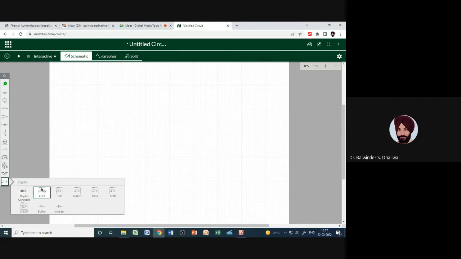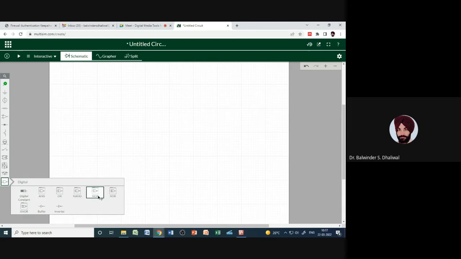Then this is AND gate. If I click on this AND gate, we can see there are different options available: 2 input AND gate, 3 input AND gate, 4, 5, 6, up to 8 input AND gate. So these are the AND gates which are available. Similarly for OR gate, we have from 2 input to 8 inputs. Then NAND gate is also there. NOR gate is also there up to 8 inputs. XOR gate is there up to 8 inputs. XNOR gate is there. Then we have this buffer circuit, and the last is inverter NOT gate. So these are the various components which are available in the free version.